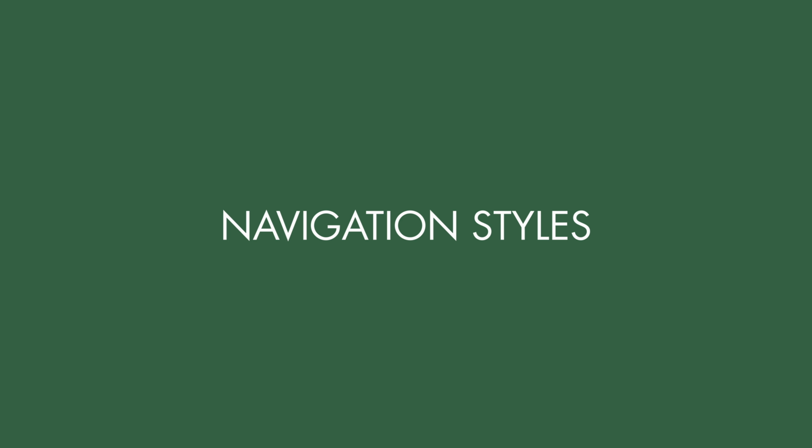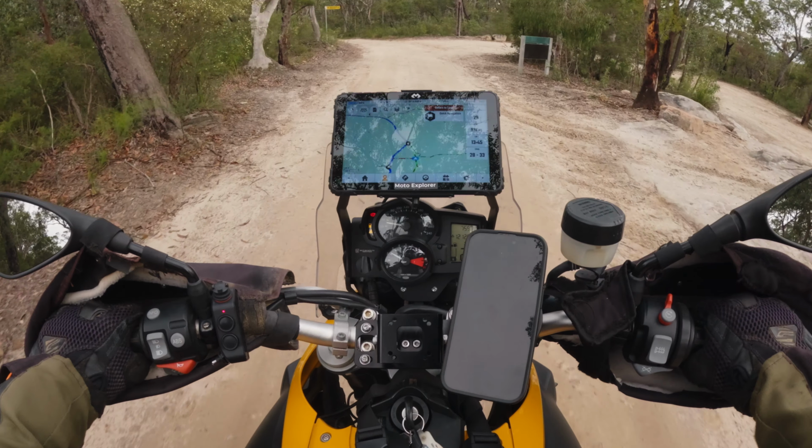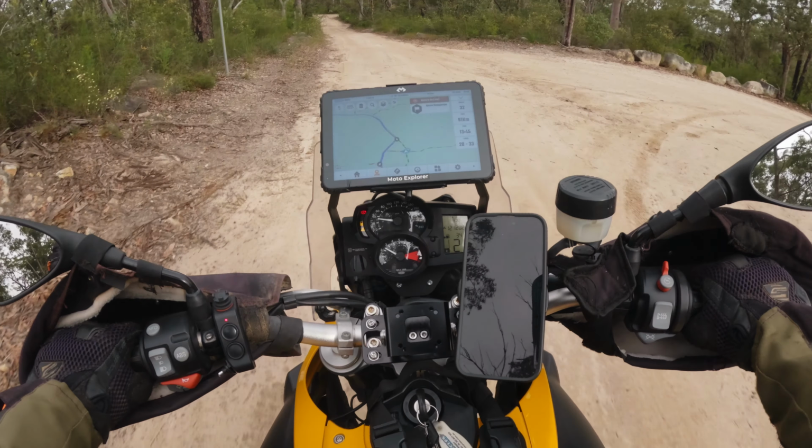Now that we understand the different navigation types, the different plans, the way they're stored, let's now have a look at the different styles in which we can use them. Navigating directly from one point to another is particularly suitable for navigating off-road, where you are on maps that are a little less defined. Or you might even just prefer to explore the path rather than follow one.